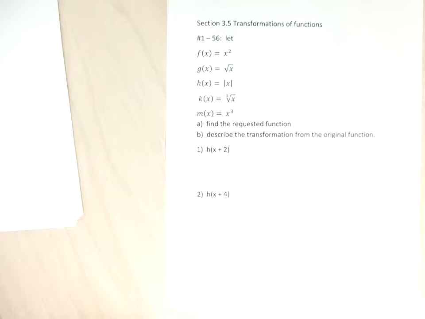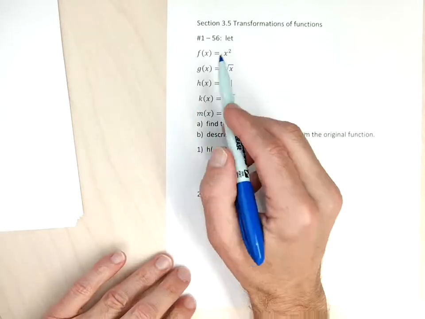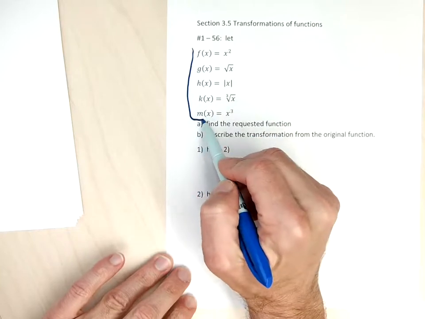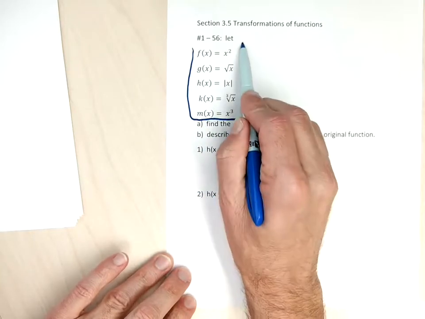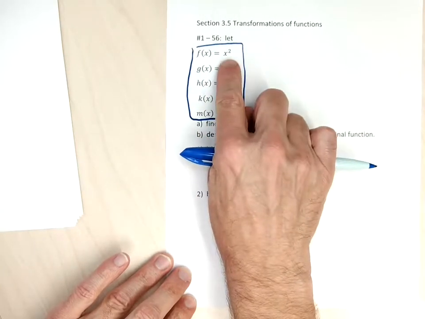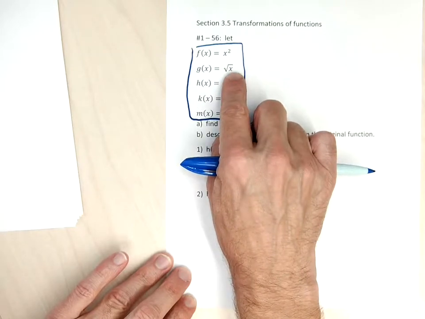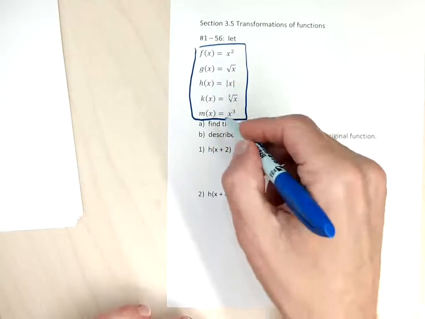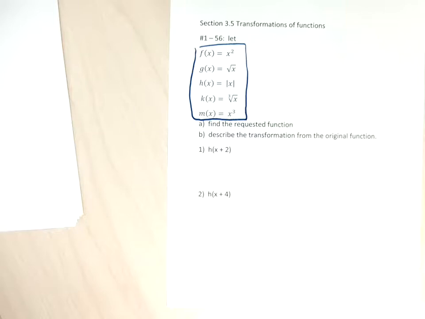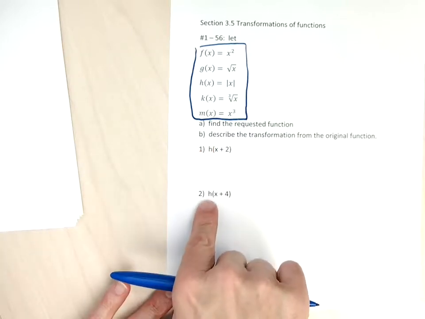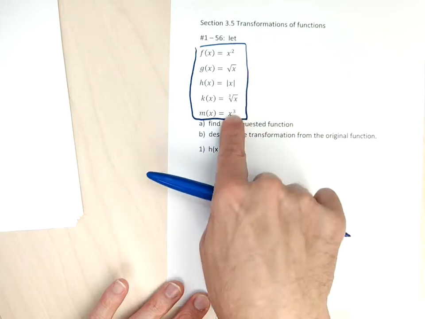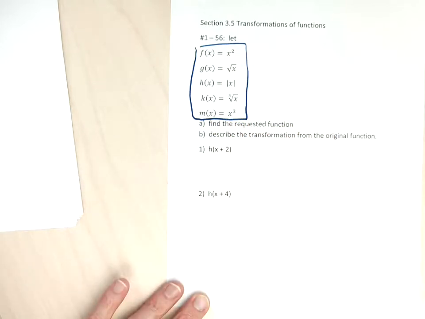It should be a pretty friendly section. I don't know if I could do it in an hour, but I'm going to try. So for each of the first 56 problems, I'm going to use one of the functions that are given to me. And I just made these. They're just standard functions: an x squared parabola, a square root function, an absolute value function, a cube root, and a cube function. So I just made up some generic functions, and for each of the problems between 1 and 56, it's going to call out one of the 5 functions, but not all 5 of them.